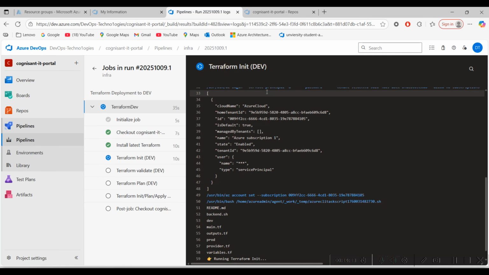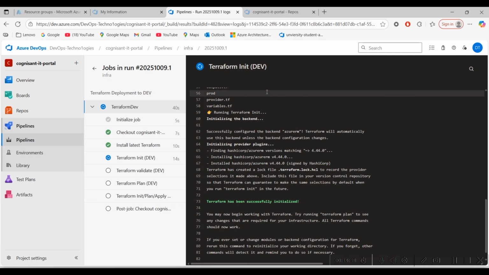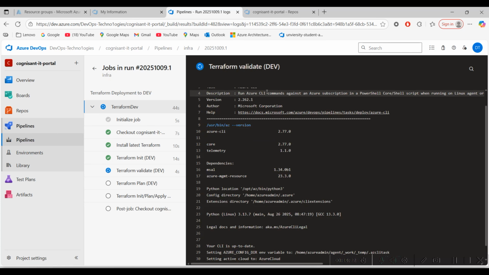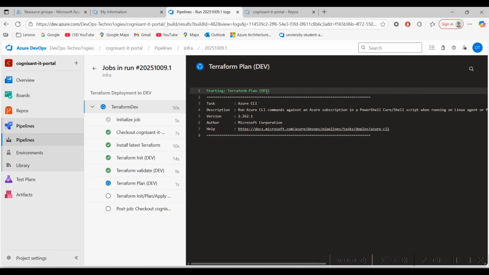Next, the third one is Terraform init, which also completed. Next, Terraform validate, which also completed.